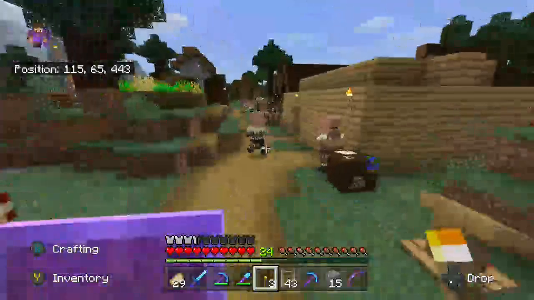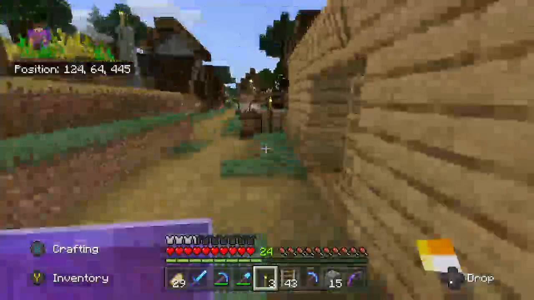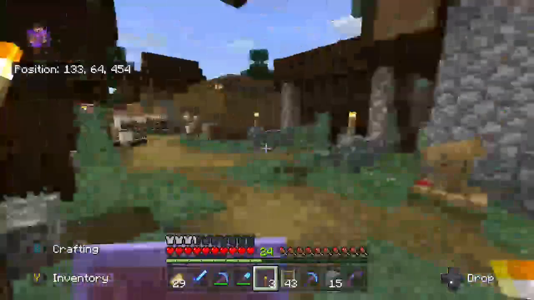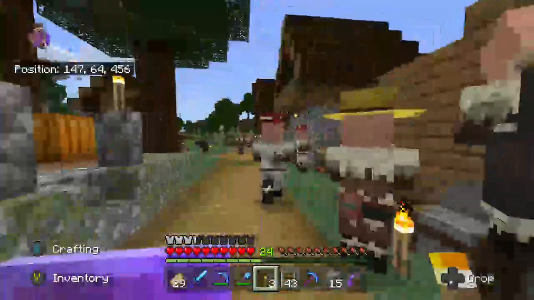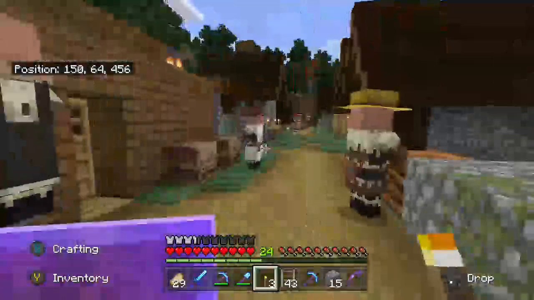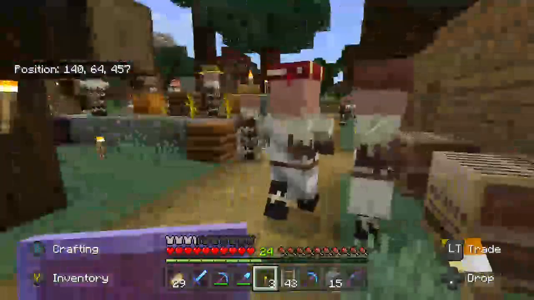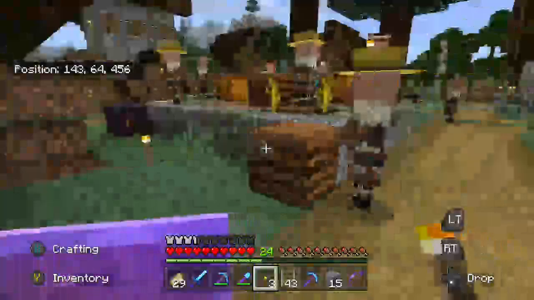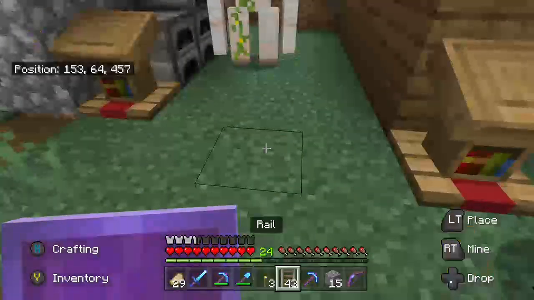Alright, now we do need to also find a place for our other one as well. This is still too high. So yeah, basically I plan on building it on the inside of the mountain. I think around here would probably be a good place. Yeah, I think around here should be good.